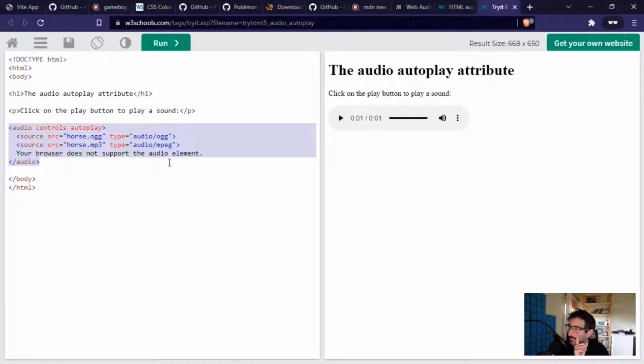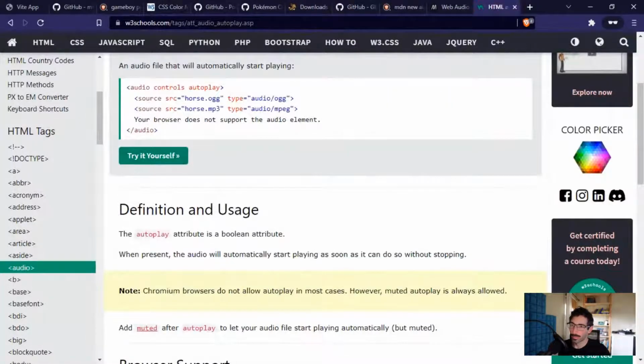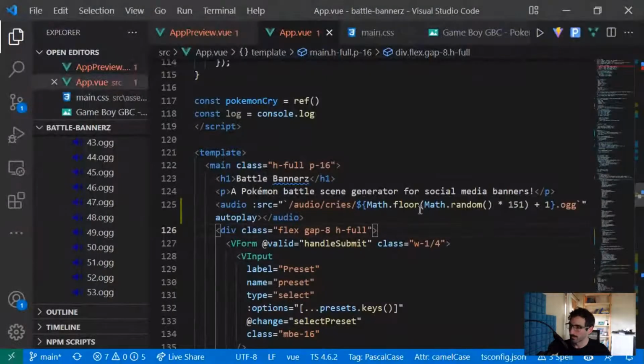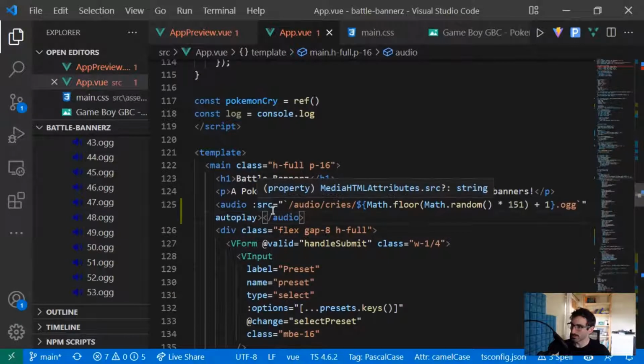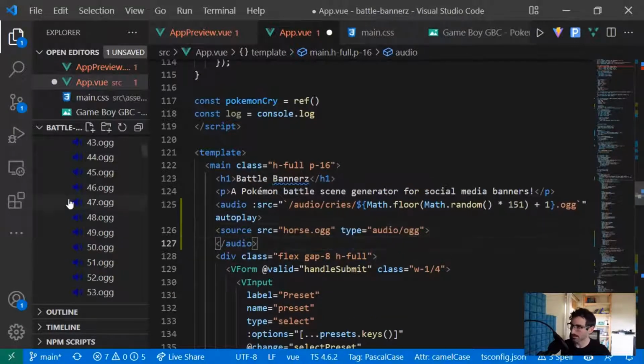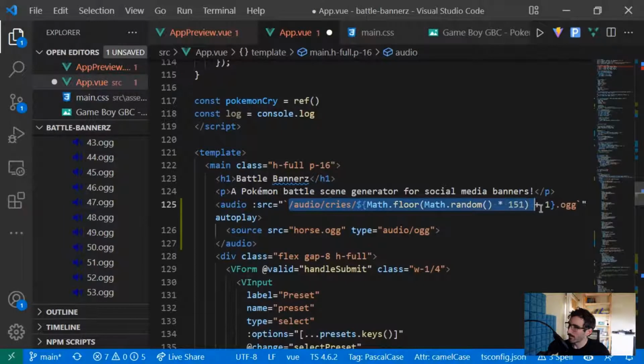Audio source type that. Do I need to put the source or do I need to put the type? That may be it. Boop, boop, boop. We're getting close. We are getting close. This should work.